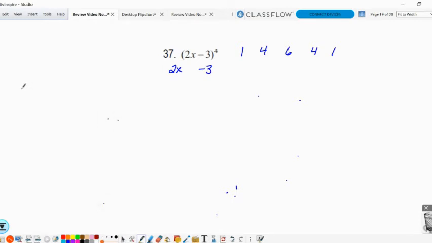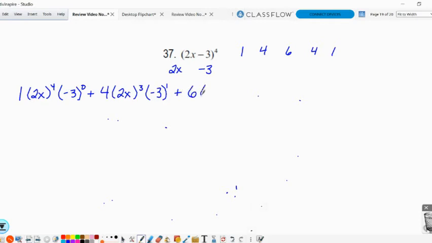We're going to begin with our coefficient from Pascal's triangle, which is 1, and we're going to take that first term and raise it to the fourth power. And because our exponents have to add to 4, that means negative 3 will be raised to the 0 power. We can put a plus in there, and our next coefficient from Pascal's triangle, which is 4, 2x to the third power. So we went down by 1. And then for our second term in the binomial, that's going to go up by 1. And check your exponents there. 3 plus 1 is 4. Sum of every set of exponents in this expansion has to be 4 as we first expand with the triangle.